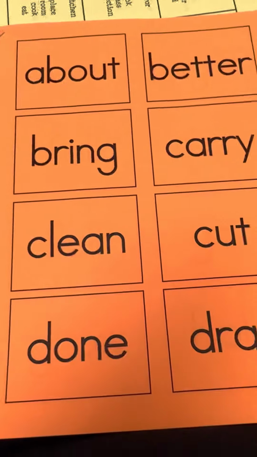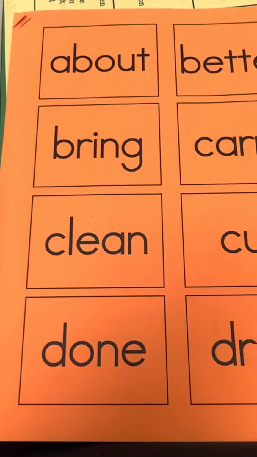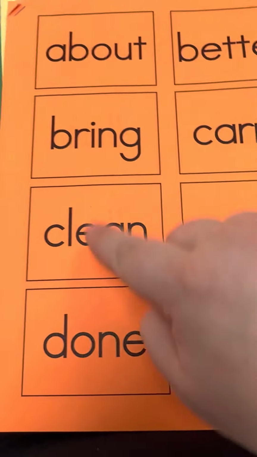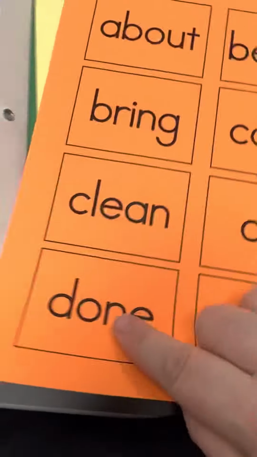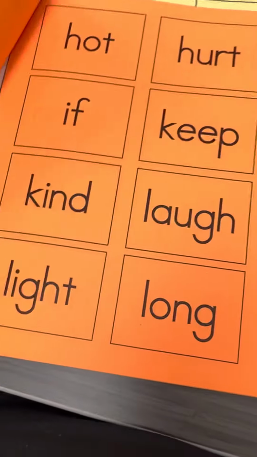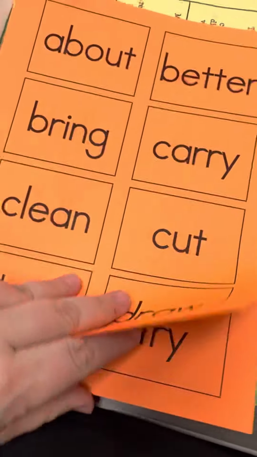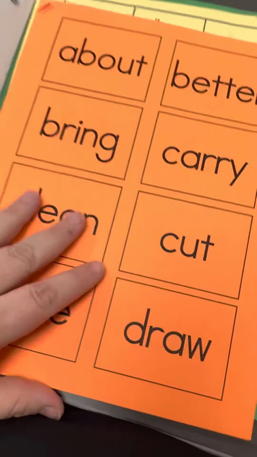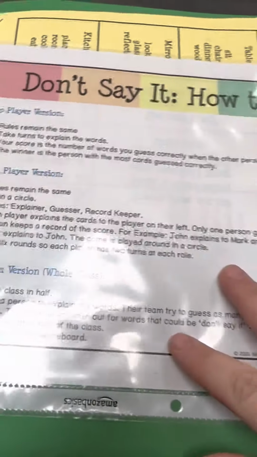Maybe you have these in the car, and on the way to and from school or the grocery store or something, you're having your child read these out loud. Whatever works for you and your family. But I wanted to give you guys the 3rd grade sight words, so that way you all can work on them at home. Now, this is not the end-all be-all word list, but here are some of the most common ones. Okay? The next one is a game that's called Don't Say It.